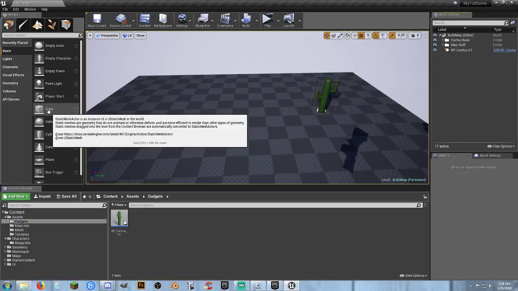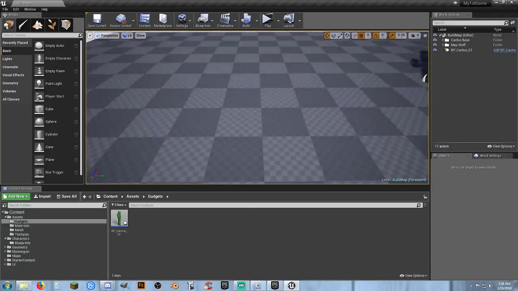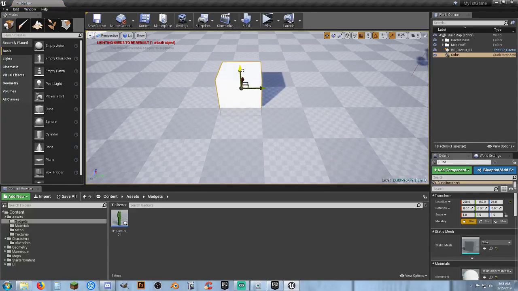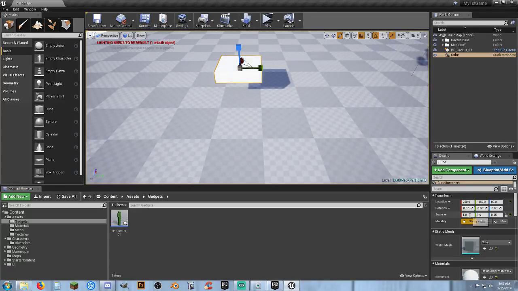Oh, let's make our own static mesh. And in this case, we don't even need collisions, so it's gonna be even easier. So let's go ahead and do this the easy way. We can grab a cube, and I'm going to scale it up. And I'm going to use my transform tools here. 0.25 seems good.